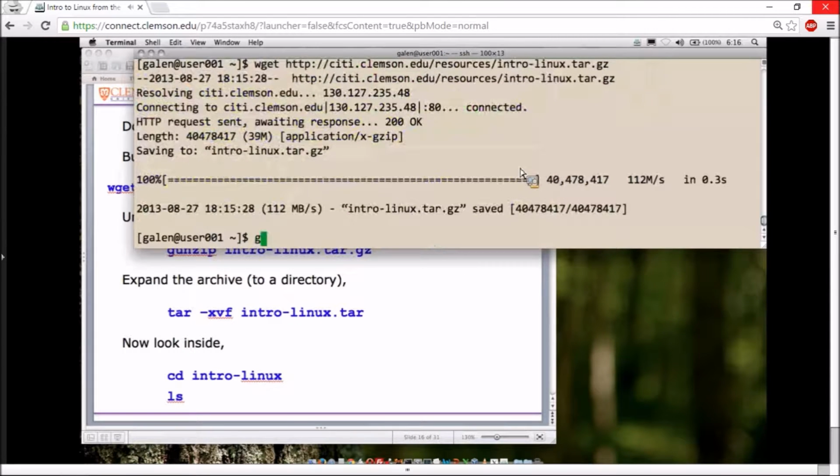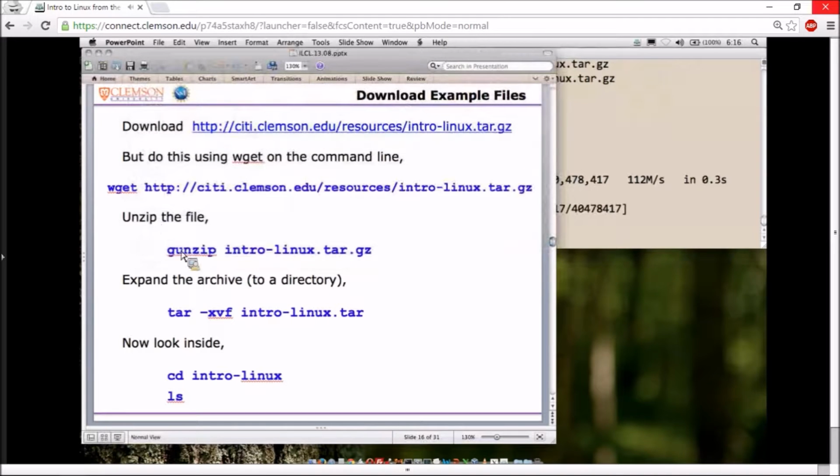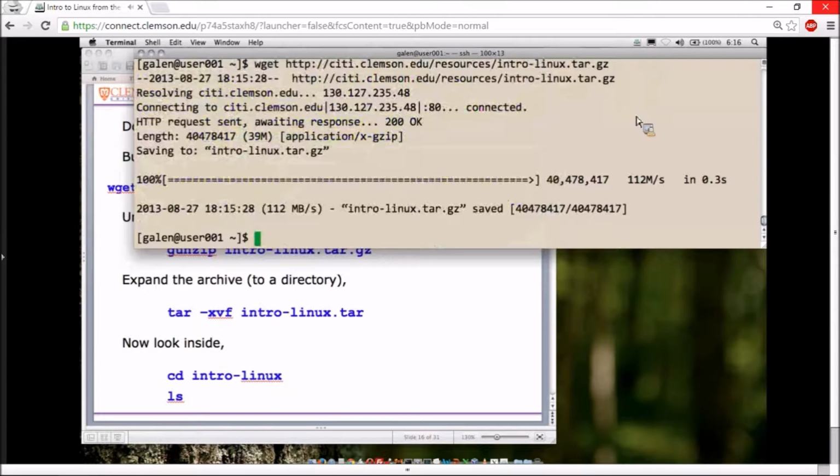So I can do a gunzip. Actually, let me show you a shortcut. You can follow the same multi-step procedure that I have in the slides, or you can just do it in one step like this: tar -zxvf intro-linux.tar.gz.